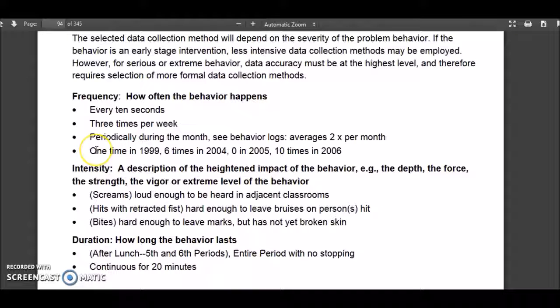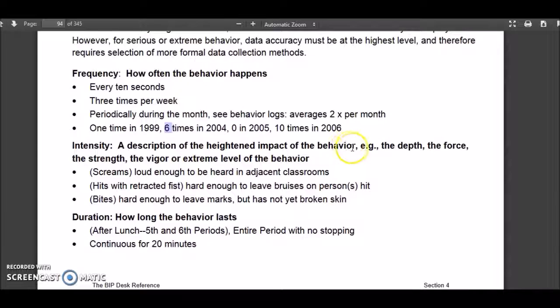Some things happen over time. Sometimes they don't necessarily happen so frequently, but they're very necessary to address. So certain behaviors, like a student threatening to kill himself or hurt others, even if it happens once a year, may still need to be addressed in a behavior intervention plan, or it could be happening 6 times over the year, but it's serious enough to be addressed in a behavior intervention plan. Another way to describe the behavior is by describing the intensity.